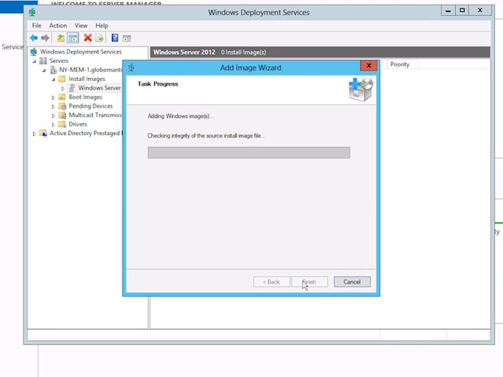And once again, it is adding the Windows images. In this case, I said images, but it's really one image because I cleared all the checkboxes except for one. Now, I will tell you that this process will take just a little bit longer than the boot image, because the boot image was nothing more than basically Windows PE, just that pre-execution environment, a much smaller image. This is a full-blown Windows Server 2012 image. So this process is going to take a little while. Again, through the magic of video editing, I will speed this process up. And if you are following along, then please go ahead and pause the lesson and resume once this process has completed.